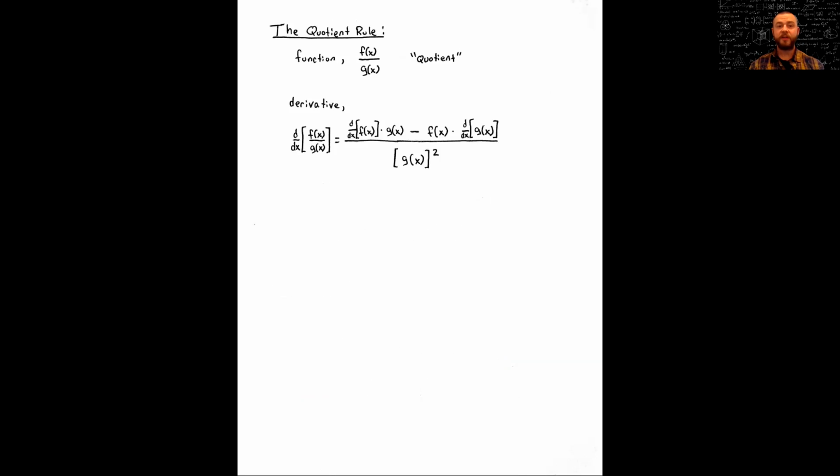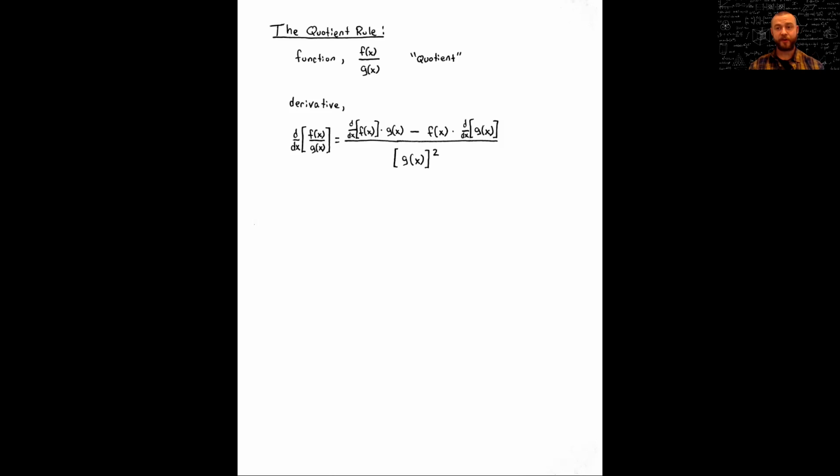Okay, the only difference here is our function, while it's a combination of two functions, f of x and g of x, instead of multiplying, we divide them. And in mathematics, the technical term for dividing, we call that a quotient. So here we could call this the fraction rule, but we'll be technical and call it the quotient rule, for finding the derivative of a function that is a quotient of functions.